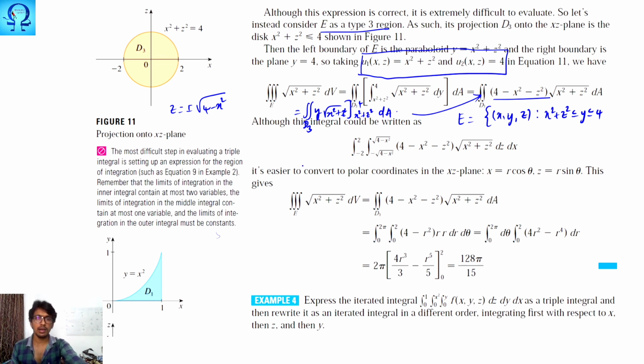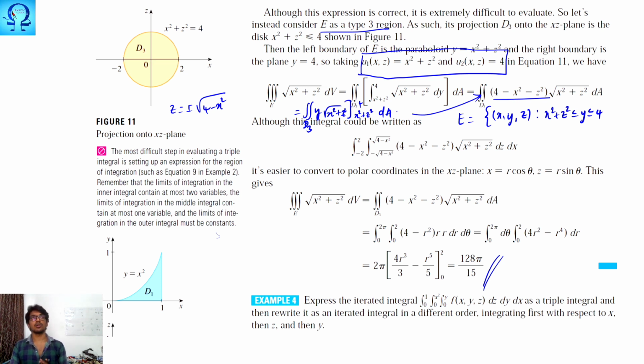So when we convert it to polar coordinates, this is a double integral. It is up to us to solve this double integral by any means of double integration. So we just convert this to polar coordinates and the rest becomes easy. While working with triple integrals, we always have to be cautious about how we make decisions.